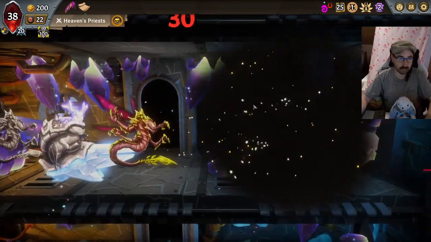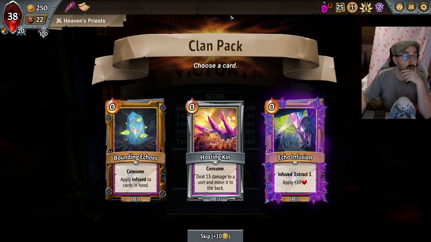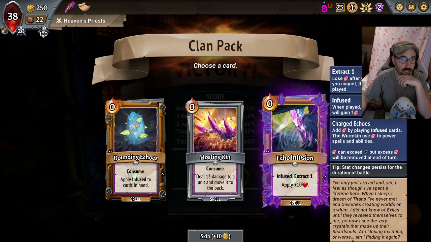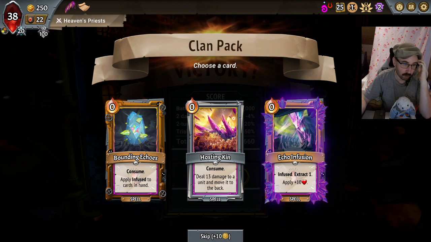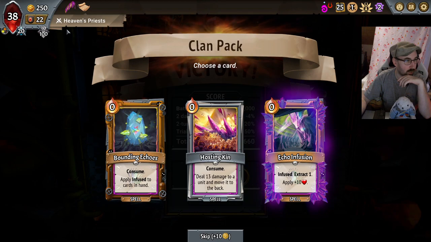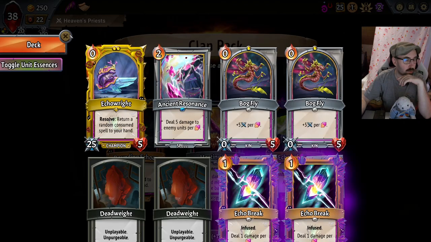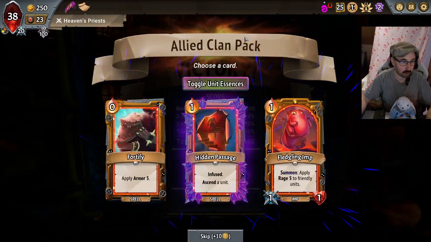These Bogflies are actually pretty good damage this early on. Echo Infusion with Infused is always great. Hosting Kin is a consume spell, but it's a pretty low impact consume spell. Same goes for Bounding Echoes. That's actually a bit higher impact, especially with cards like these, but I'll go for the Echo Infusion.